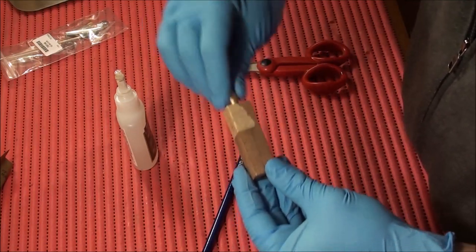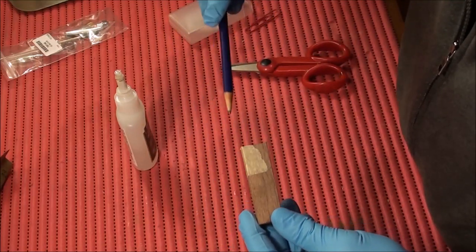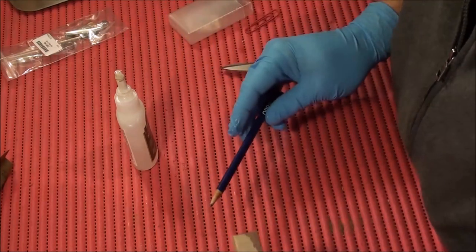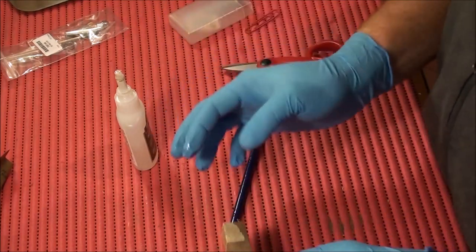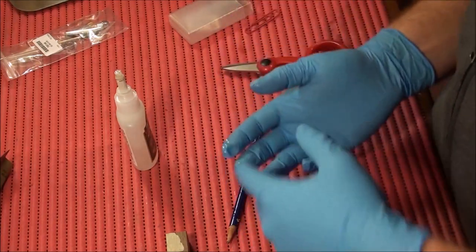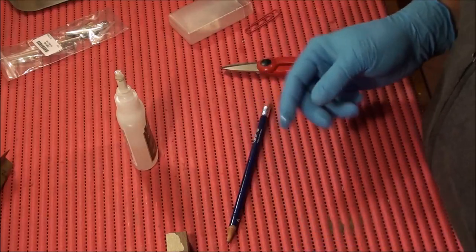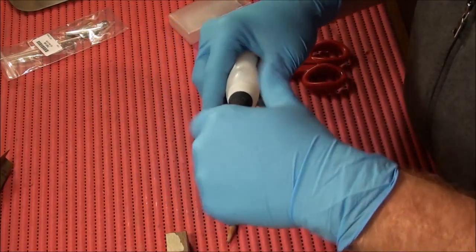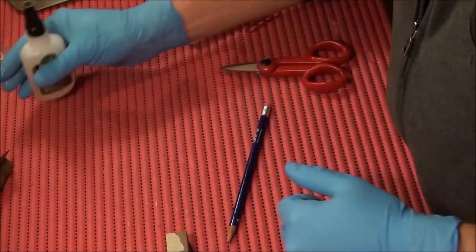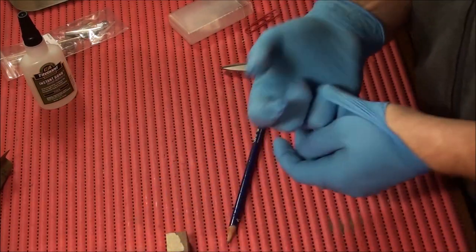Always move inside and use a pen to perfectly fit the tube without leaving too much space on one side and less space on the other side, because after the glue is dry.